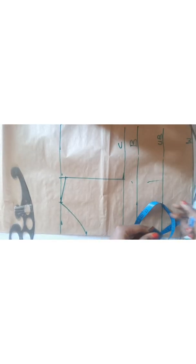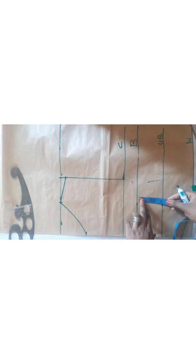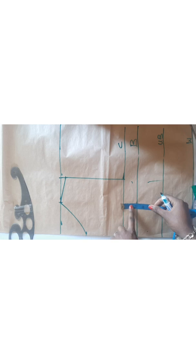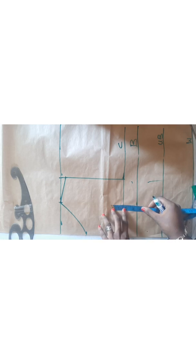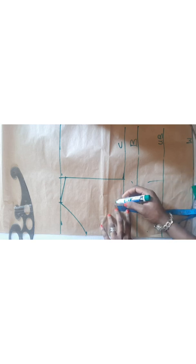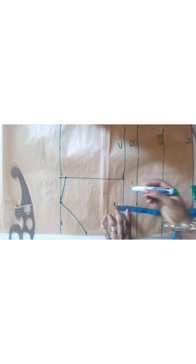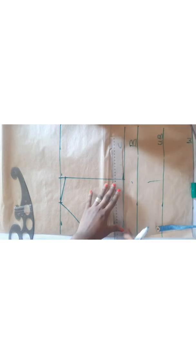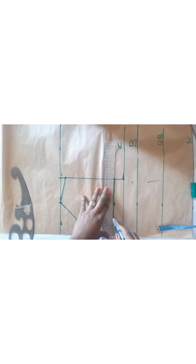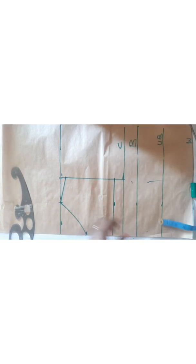To get the upper bust line, I'm going to use the difference between my bust and my under bust, which is 3.5. So from the bust point, I'm going to go up by 3.5. Or another way you can do it, from your chest line, just go up by 1 inch to cover up your breast. You don't want your bust to show.